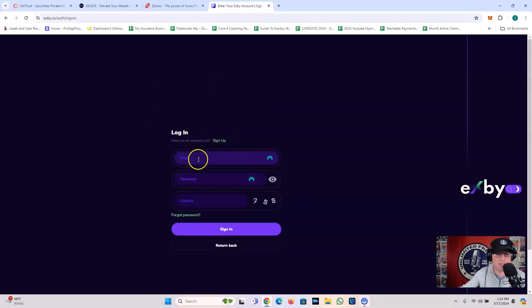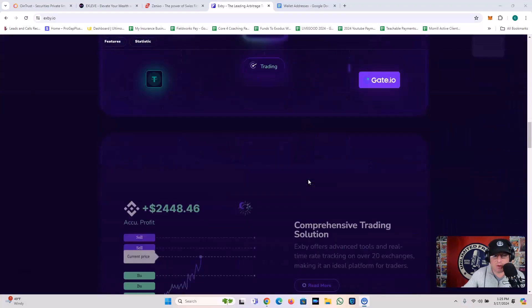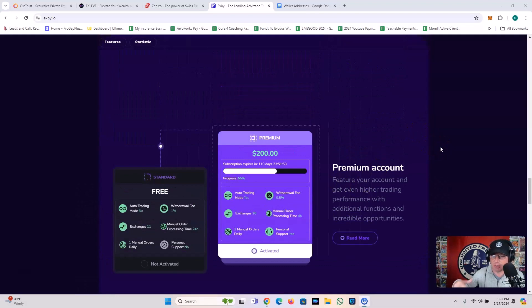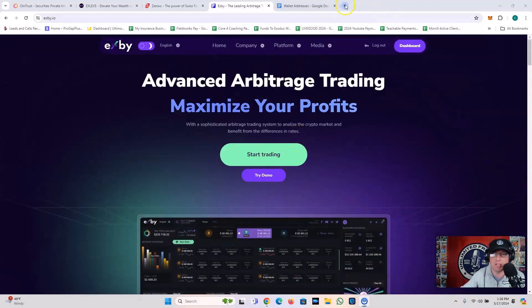We've got XBIO — this one is always doing good. I actually just took another withdrawal from this for some Bitcoin. This is a great program because your Bitcoin just grows and you withdraw, over and over. Especially during this Bitcoin bull run, because not only is Bitcoin growing from the bull run's price appreciation, but also because of their trading. You get the premium account for $200 or more. I've just been using this like a cash machine — it auto-trades my Bitcoin, I pull it out once I've got enough, then let it auto-trade up again. It's simple, it's beautiful, it works. It's been working since last year. XBIO is a solid play for sure.